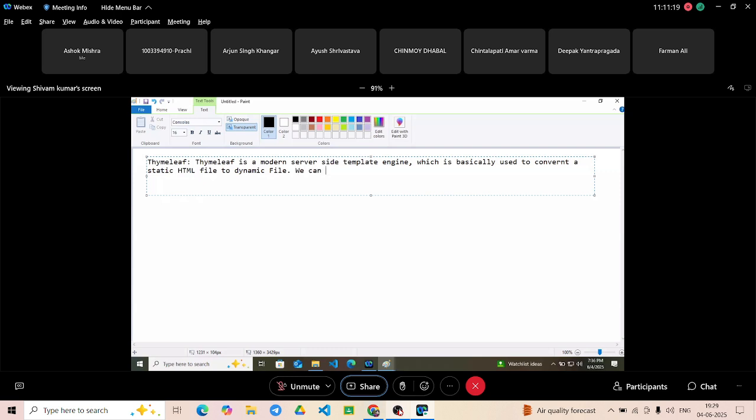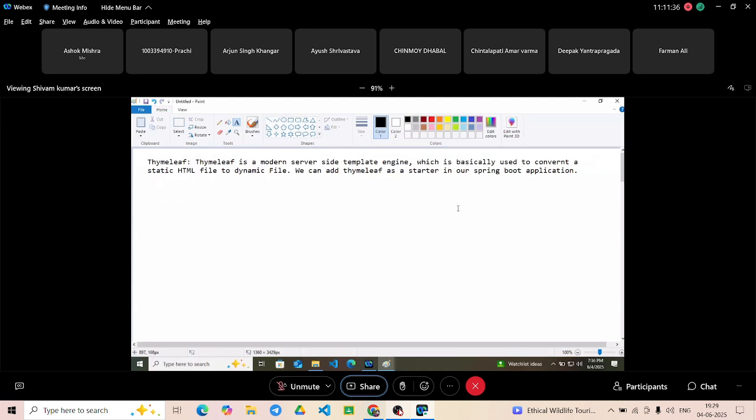We can add Thymeleaf as a starter in our Spring Boot application. How we are going to use Thymeleaf to convert a normal HTML file to a dynamic HTML file?